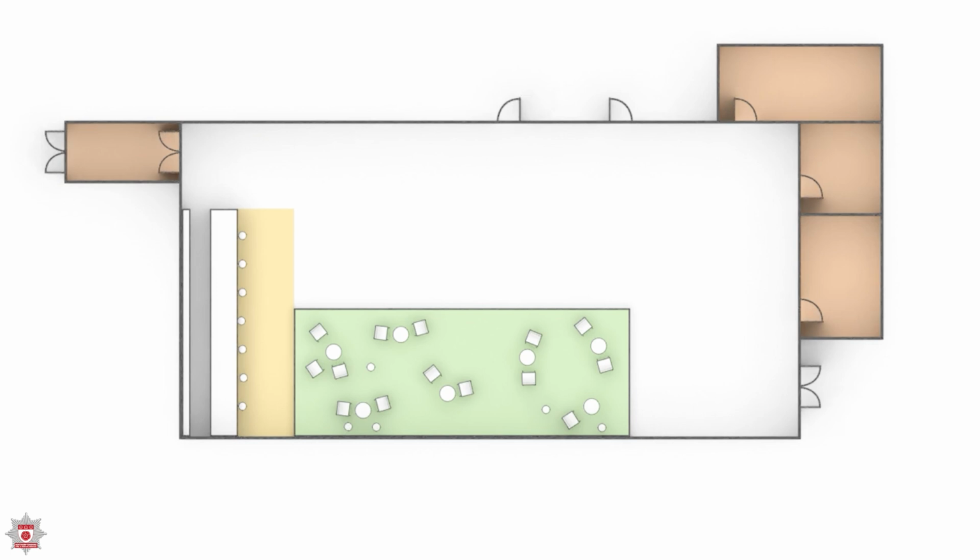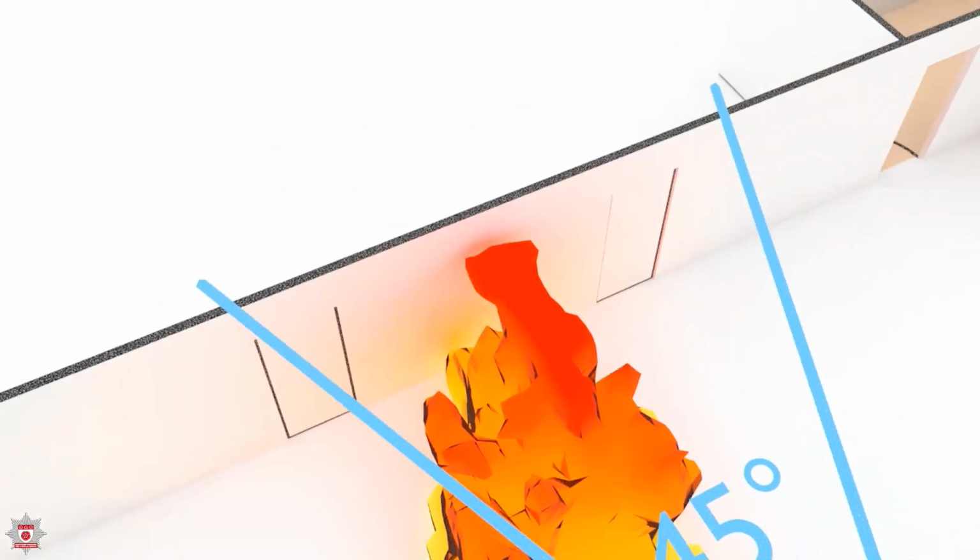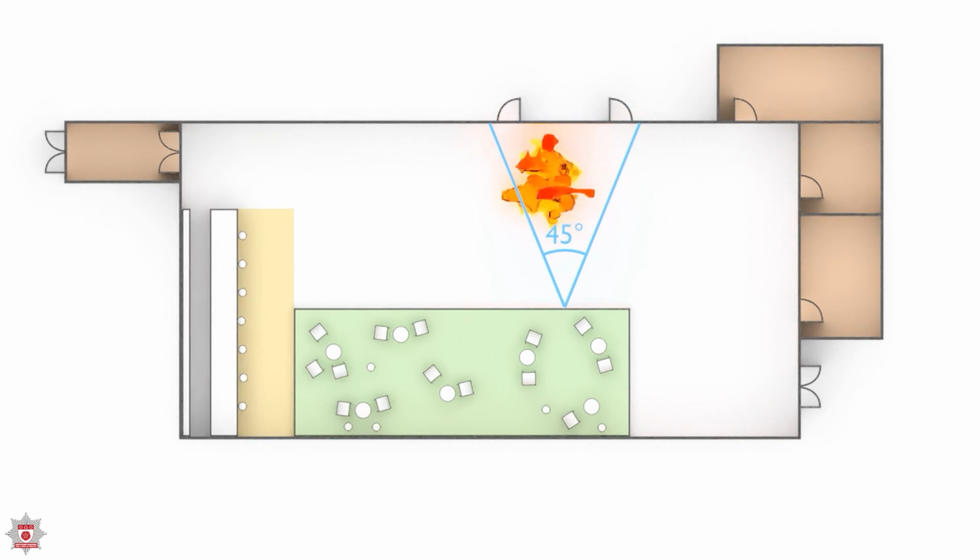Another rule when assessing exit width and occupancy is that when two separate exits are within 45 degrees of each other, they are deemed close enough that a single fire could make them both inaccessible. So when two exits fall within 45 degrees of each other, then we count them together when working out which exit we discount for a fire. This could mean that they together are the largest exit.